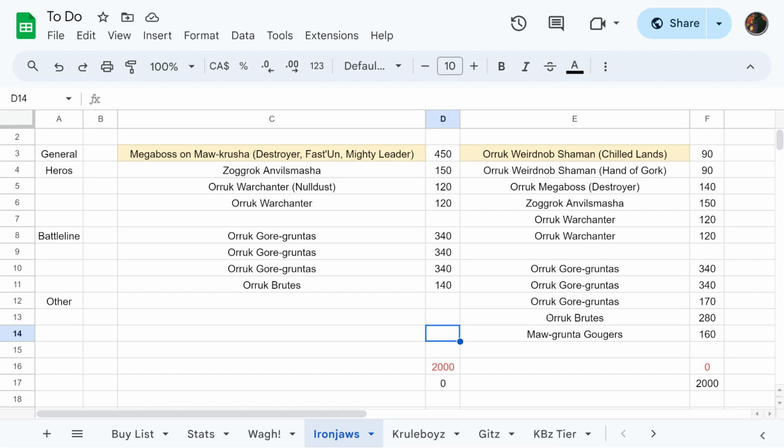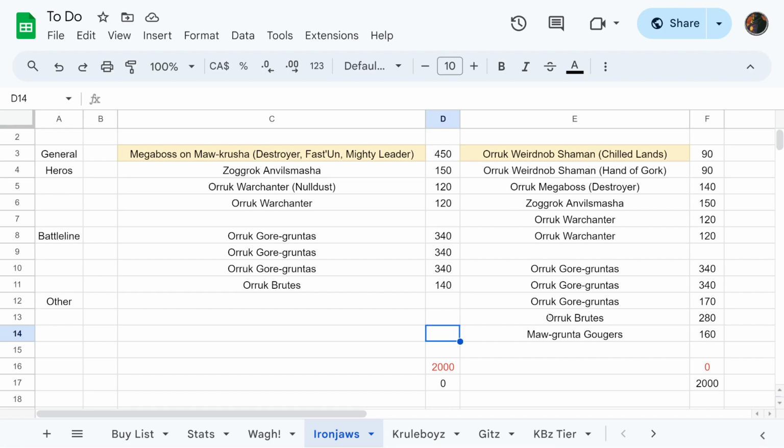You still have a 2x6 and 1x3 Gruntas, but that unit of Brutes is going to be good. They're going to be able to sit and take objectives, and they have a lot of Ren built in. Their Brutes are just a great unit, very aggressively costed. And then we have a Maw Grunta Gouger. So I don't know, like I said, you have these two flanks, right? You got these two frontline guys, and then you're going to teleport and buff, and then the mega boss on foot is there to help too.